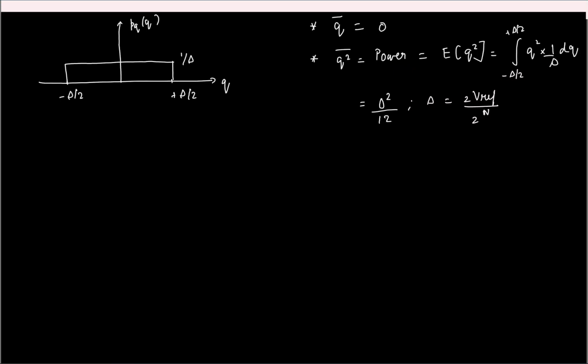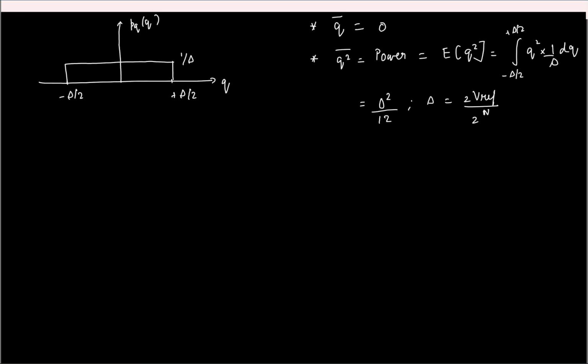So this is one metric by which you can compare the performance of an ADC, to see how small the quantization noise error is. The more the number of bits, the lesser the error. Here you can clearly see if I increase the number of bits, delta will reduce, which in turn reduces the power of this quantization error. But just having a smaller quantization noise is not enough. You also need to have a large signal power. Finally, what matters is the ratio of signal to noise power.